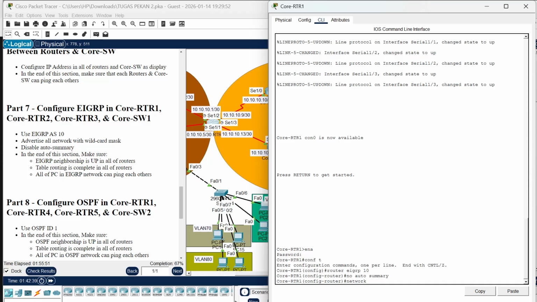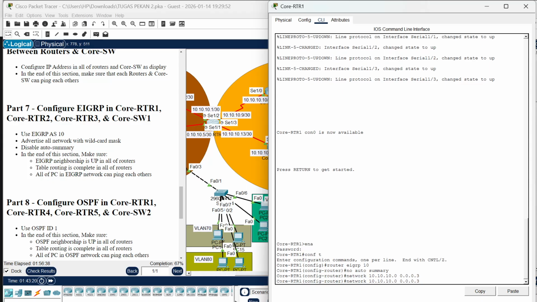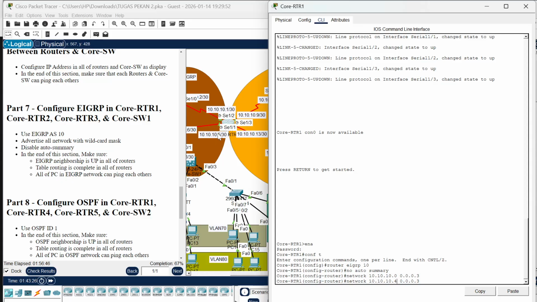Network 10.10.10.0 and then 0.0.0.3. 1, 2, 3, 4. 1 and 5.